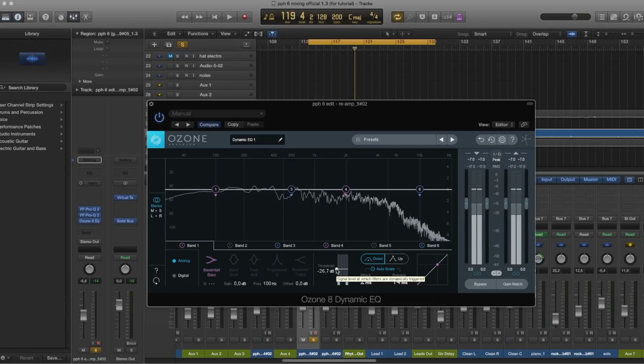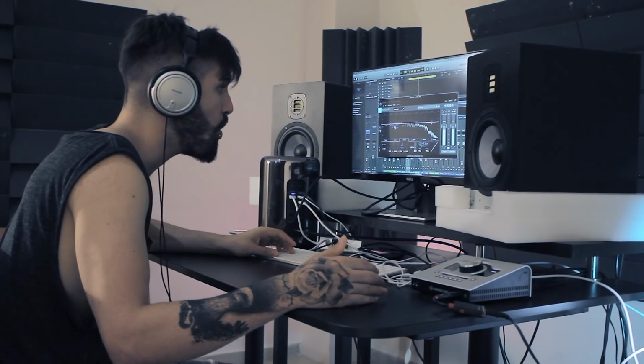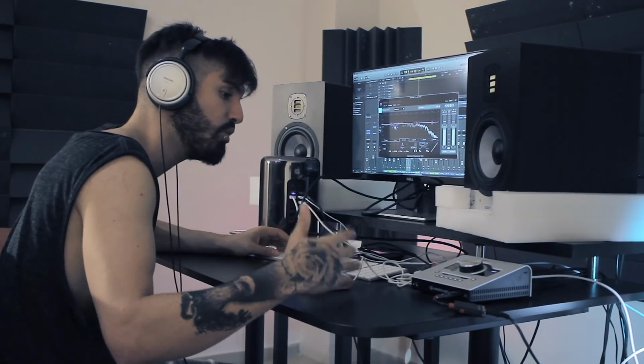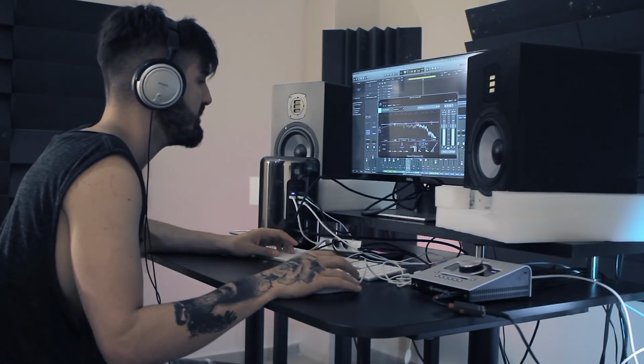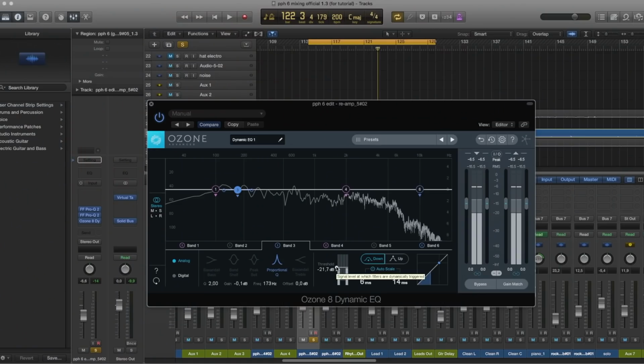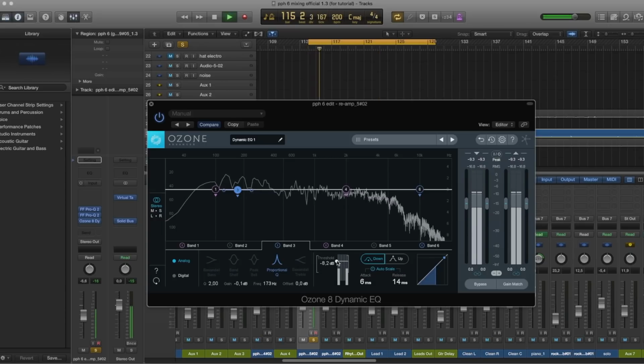With this threshold, I am telling the dynamic equalizer that each time my guitar exceeds that level, I want to reduce at that frequency right there, which is exactly what you need to do in order to cut those frequencies momentarily, not during the whole performance, or drop the level of your whole guitar with a compressor. So how do you set up the amount that you're going to attenuate? You find the highest peak that your guitar has when there are palm mutes.